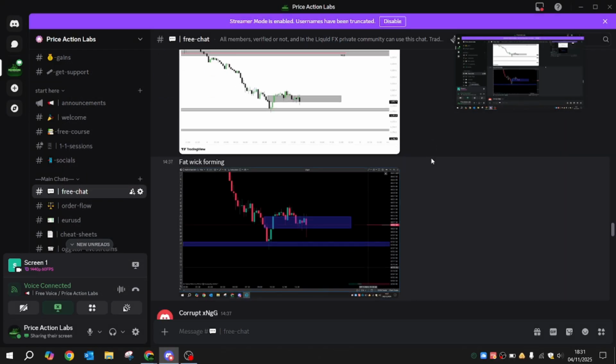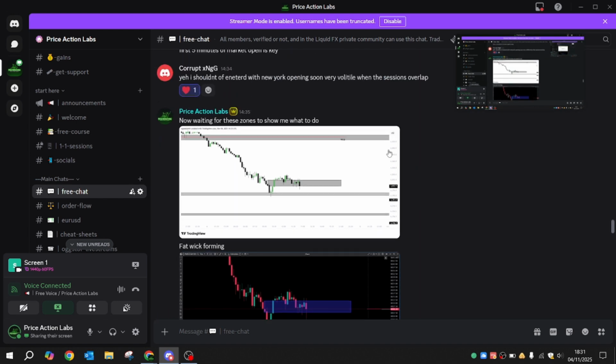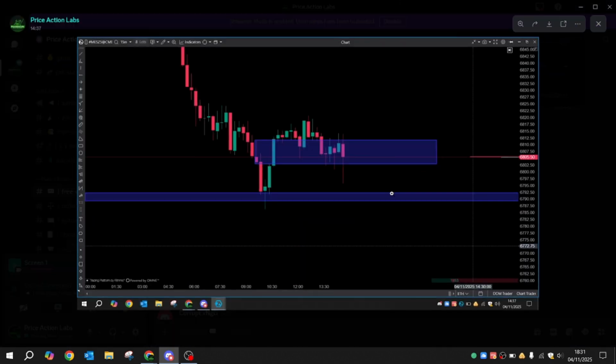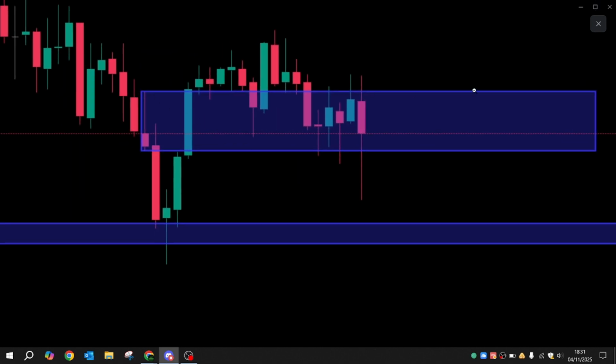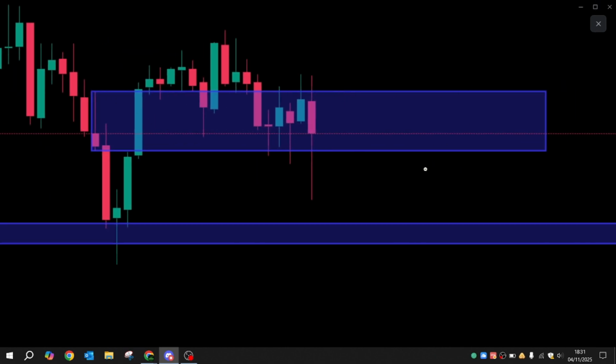So here we are. Before I speak about the actual order flow, I want you to understand the idea of this. This was our key level, right? When I have a key level, I'm very rigorous and I'm very patient. I'm only going to trade from that level. So I'm only interested in the price action at that level. I'm not interested in anything else, right? I'm only interested in going long or short at that level.